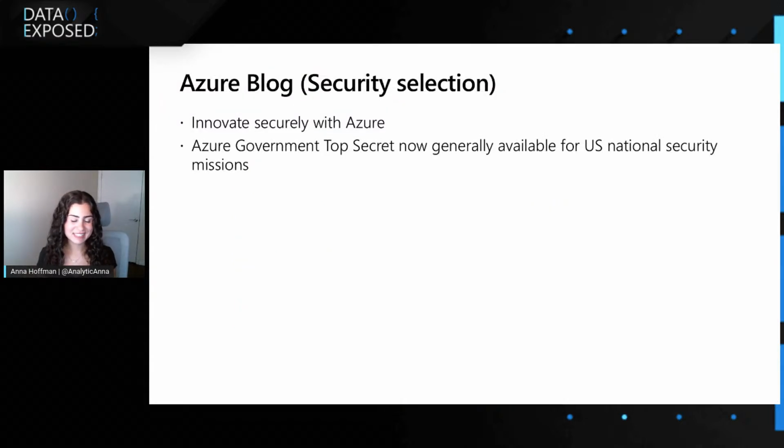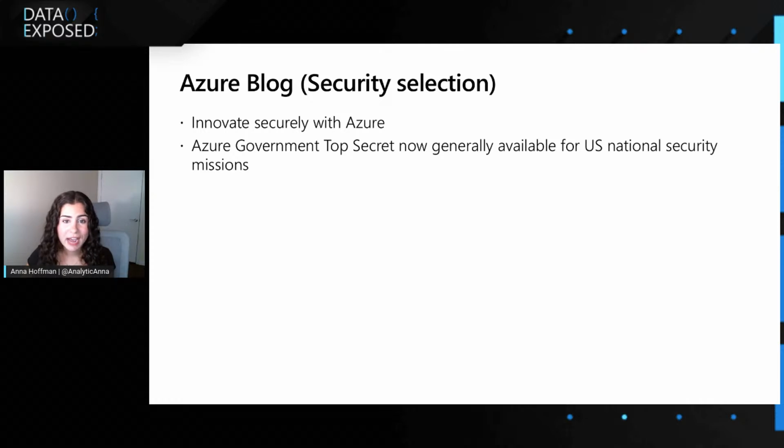The other flex that they said was that Microsoft employs more than 3,700 security experts and spends more than $1 billion on security every year. So I thought that was pretty cool. One thing, and you'll just have to go read the article, but one thing that the article really stresses is how much of a priority security is to Microsoft, which I think is important. And so I wanted to call it out even in this data space.